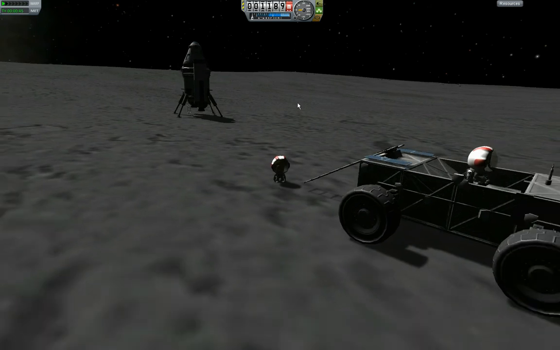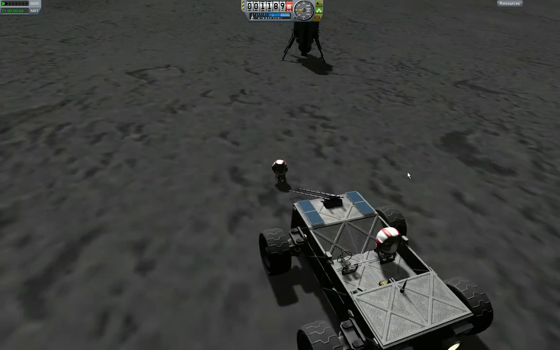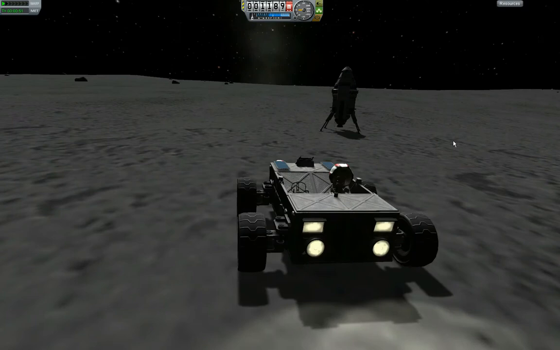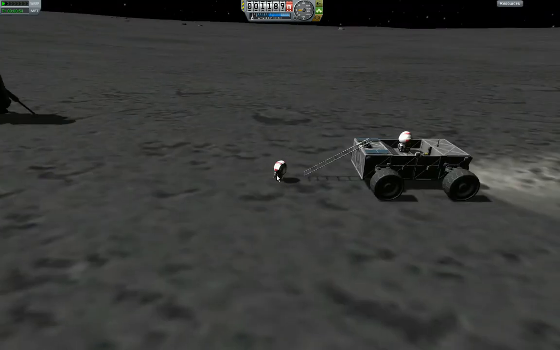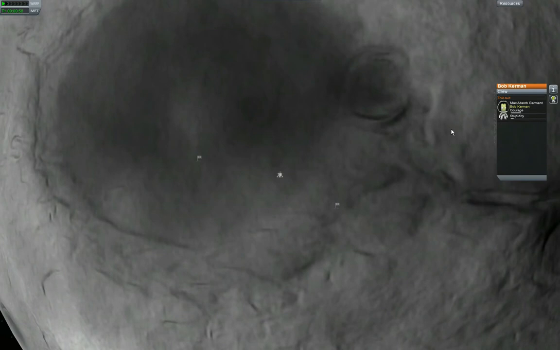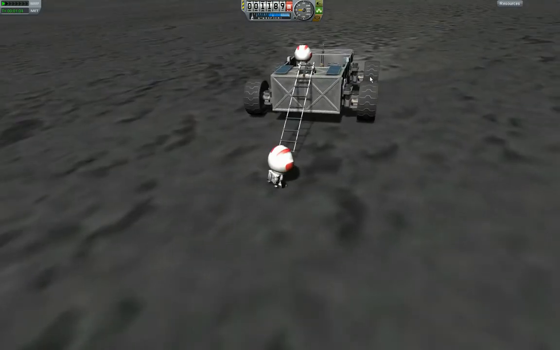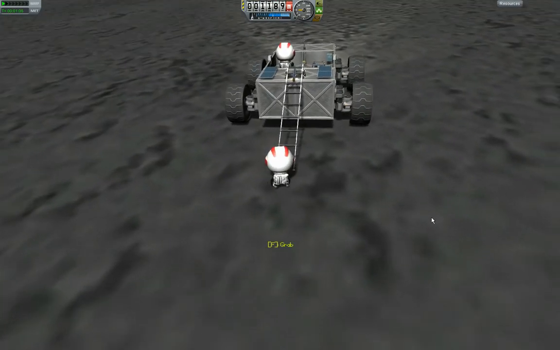Now, early on, I landed this lander and this rover on the moon. And, well, Jebediah is already eagerly awaiting exploring the moon. And I thought, why not take Bob along, because apparently he's the least stupid of them. So maybe he's the scientist, I don't know. But hey, the rover has two seats, so might as well use them, right?